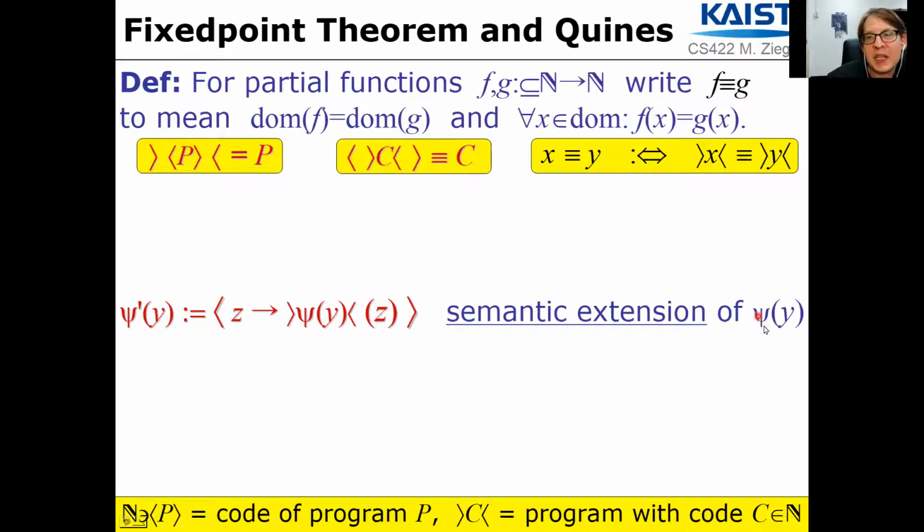The halting problem asks, given psi and given y, whether psi on input y terminates, whether it's defined or not. This is the halting problem. We cannot algorithmically solve the halting problem, but this transformation into this program can be done computably, and thus results in a possibly different program which semantically agrees with this program, but this one is now a total program.